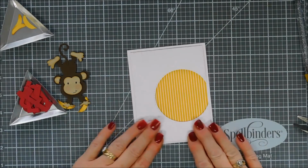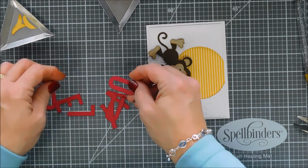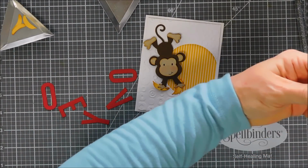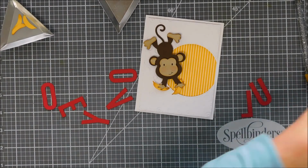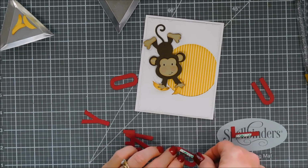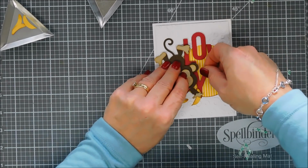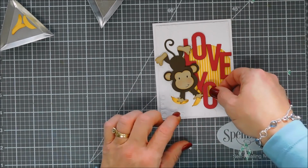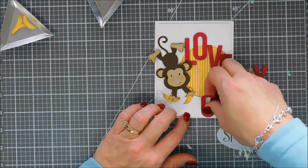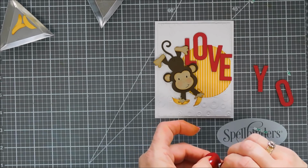Okay, now for this card, we're going to use the Love You pieces. I'm going to place my monkey where I want him to go, and then I'm going to take a very thin strip of foam adhesive. We're going to place foam tape behind each one of the letters, and then I'm going to spell out Love You on the inside of that circle. Now as I did this, I kind of ran out of room. I tried to squeeze the Y and the O and the U in here, but I think it just looked too crowded. I think you would probably agree there's just too much. So the nice thing about Love You is you can just use the U, so that's what we're going to do. We don't need the Y or the O.